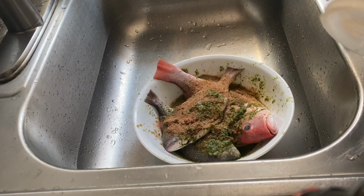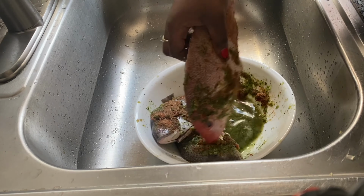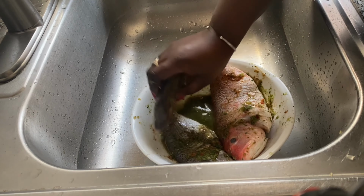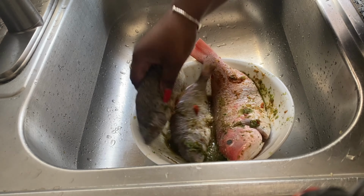But yeah, here I have some all-purpose seasoning, which is basically paprika, 1 tablespoon each of paprika, garlic powder, salt, black pepper, and onion powder. I put a couple of tablespoons of that over the fish, and I'm just massaging everything together, getting the fish nice and seasoned up.